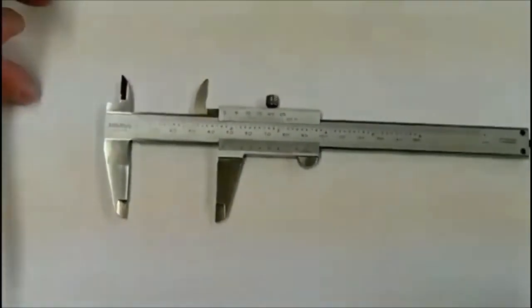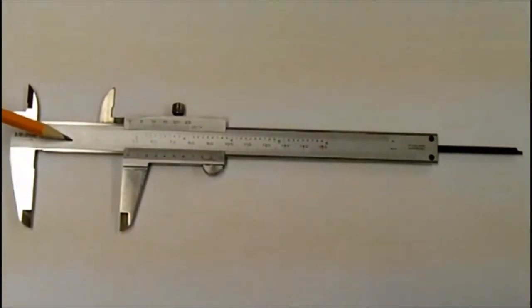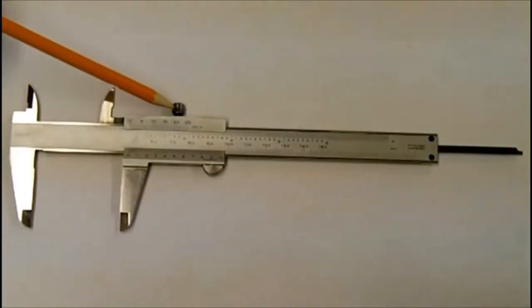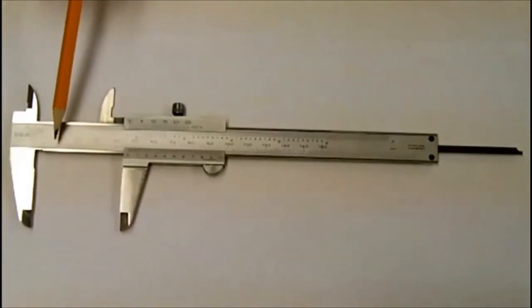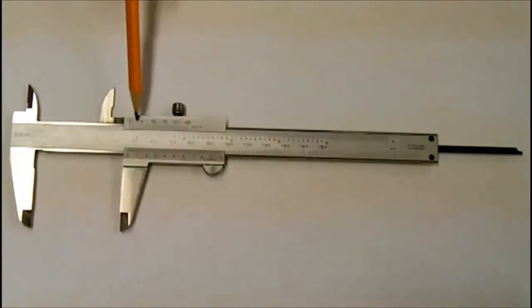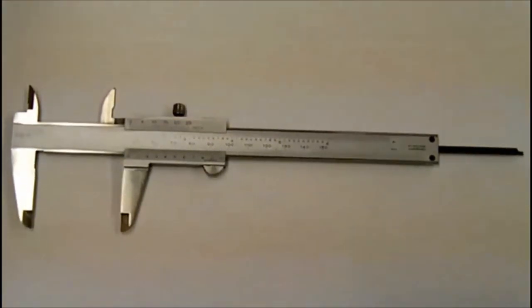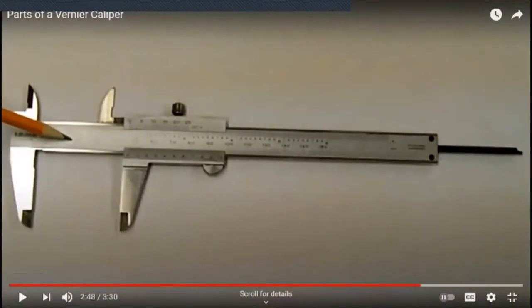So again, if we have a look at the parts of the vernier caliper, we have the solid jaw, the main scale on the beam, the movable jaw, which also holds the vernier scale. We have the inside measuring jaws, one solid, one movable. The locking nut in this particular one, and the depth rod out the back. We will have a scale on the main beam. This one has two scales, inch and metric. And then we have a sliding scale or a vernier scale. Again, inch and metric. This is a 6-inch vernier caliper or 150 millimeter vernier caliper, which is the extent it will read to.